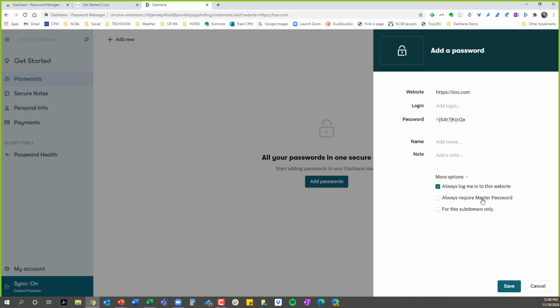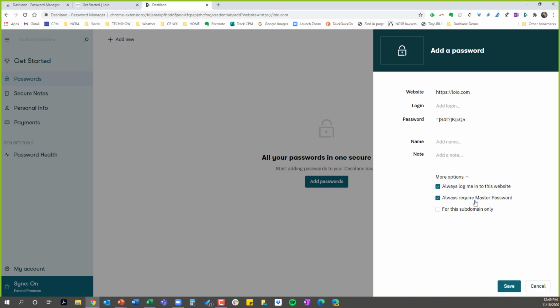So this is another thing. If you share your computer with anybody, always require a master password if you're using Dashlane or LastPass or Keeper or any of these products. Otherwise, it's automatically going to fill it in for you. If somebody else uses your computer, that means it's going to fill in your passwords for them, which you don't want to do.